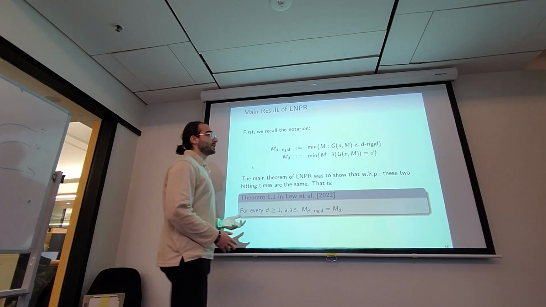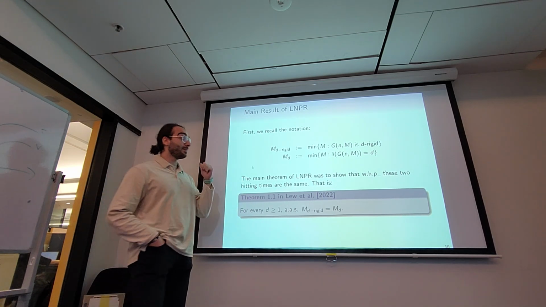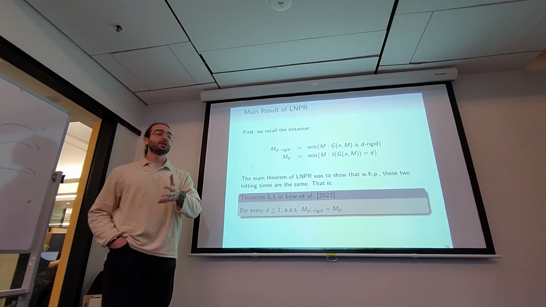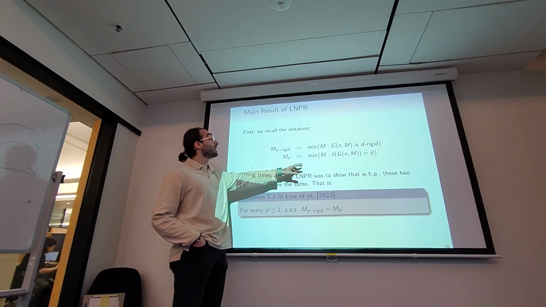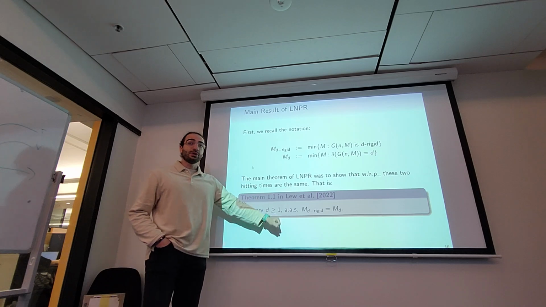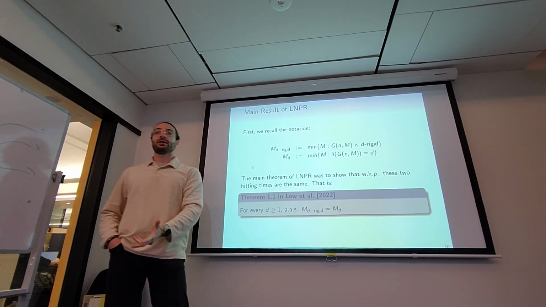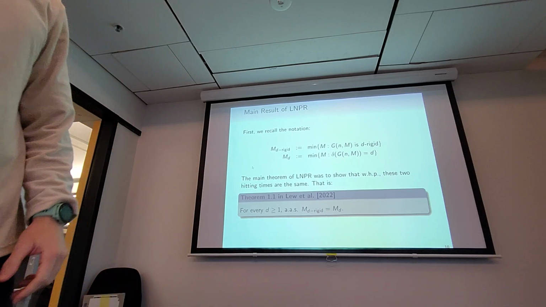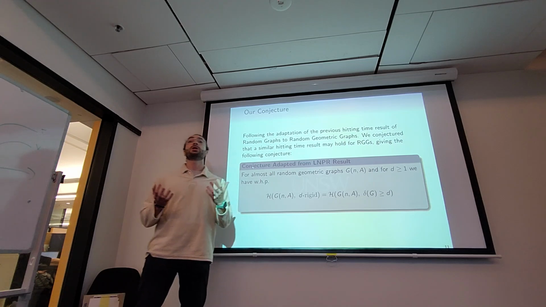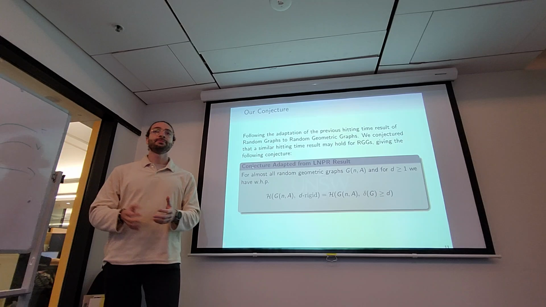And they have another hitting time result. The two properties they look at is D connectivity, a minimum degree of D, or they're interchangeable essentially because they're both equivalent with high probability, but they look at a minimum degree of D and D rigidity. And what their result is that for random graphs and with high probability, those two hitting times are the same. And so essentially, we have our conjecture, and our conjecture is the same result as the LNPR result, except now we're modifying it for the RGG graph model.